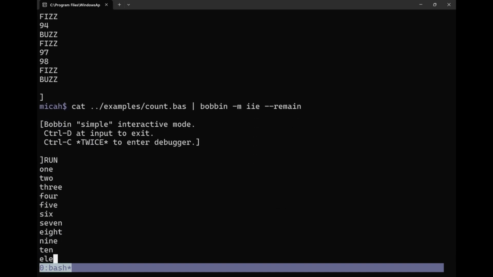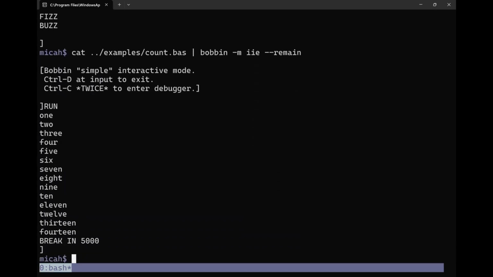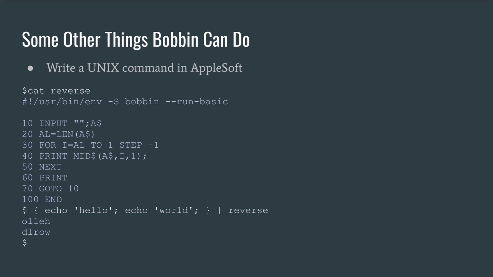Bobbin is also great if you want to use a basic program as a Unix command for some reason. With the --run basic option only, you can use a shebang line. Bobbin needs to be somewhere on your path, of course, or else the shebang line needs to specify the full path to it. Here's a simple example where the text of input lines is reversed for output. There's no access to any command line arguments, of course. Could maybe add that if someone really wanted it, but honestly, I don't see this getting a ton of use.